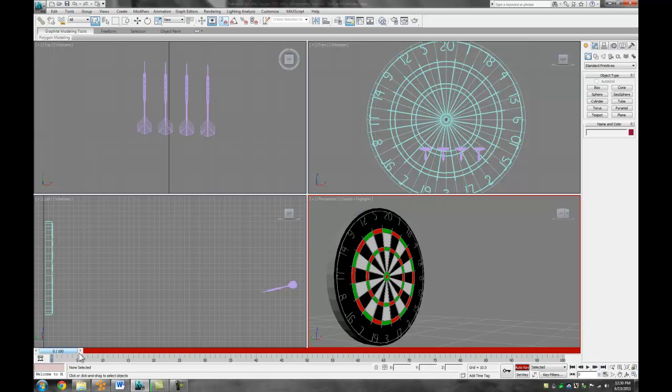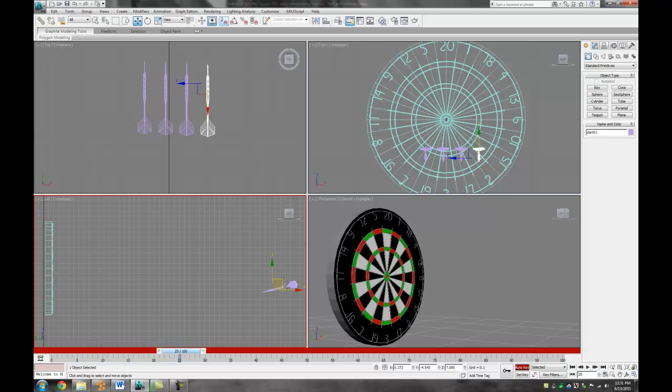So drag the time slider from 0 to 25, and go to your select and move button, and select the first dart. Go dart 0, 1. What you're going to want to do is drag that dart until its tip just touches the dartboard.